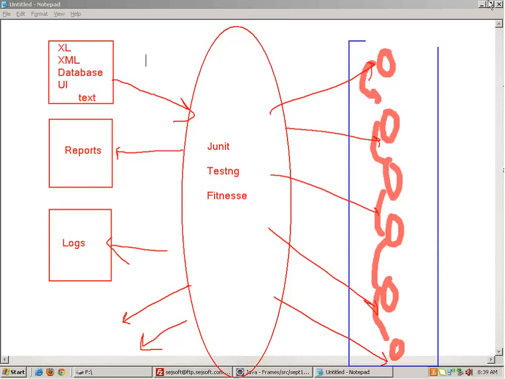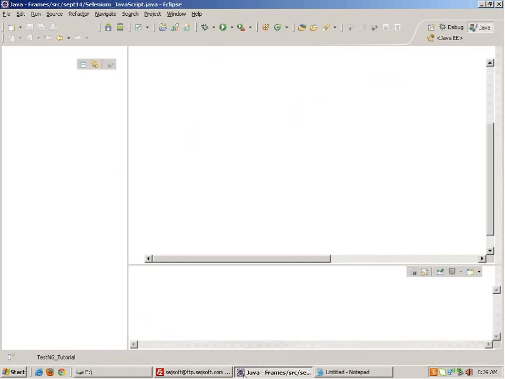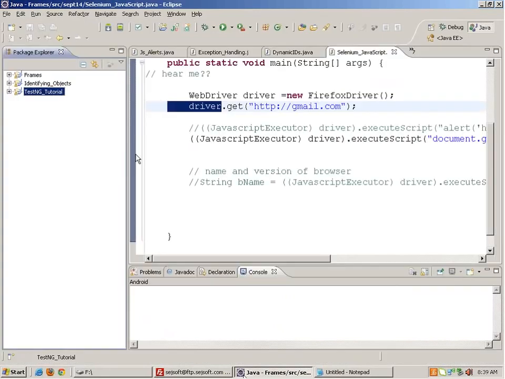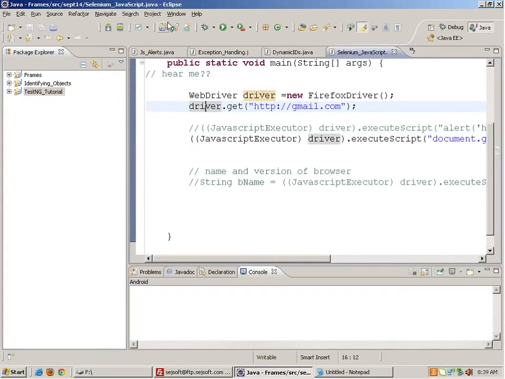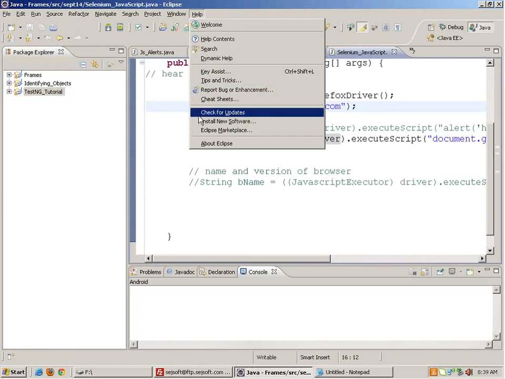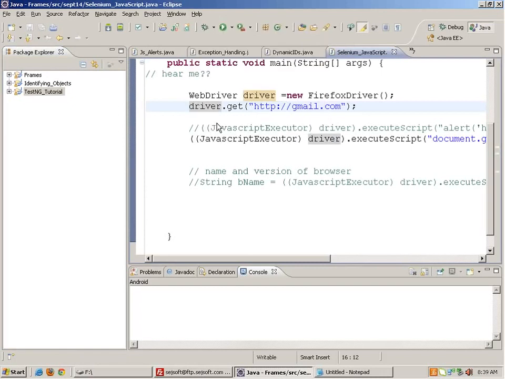Okay, right? So now, the first thing is you need to install TestNG inside Eclipse. As an add-on, you need to install TestNG. To install TestNG, you can go to Help, Install New Software.